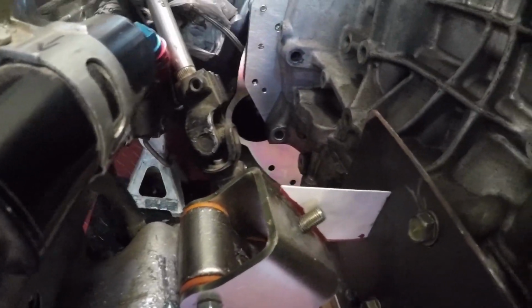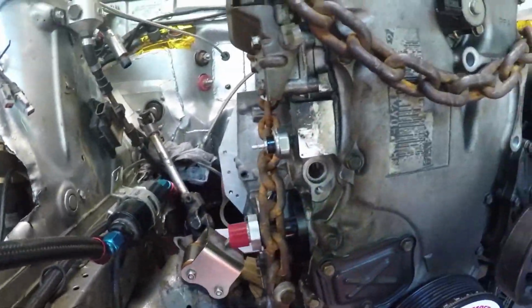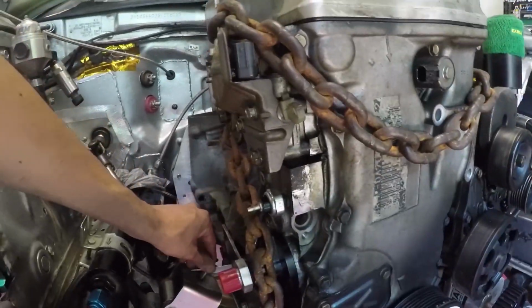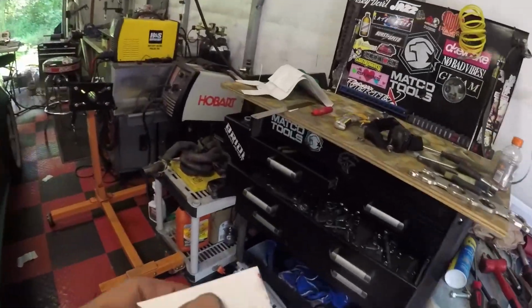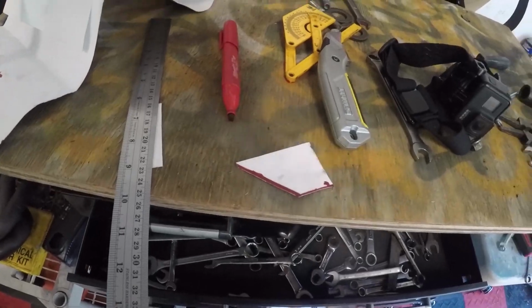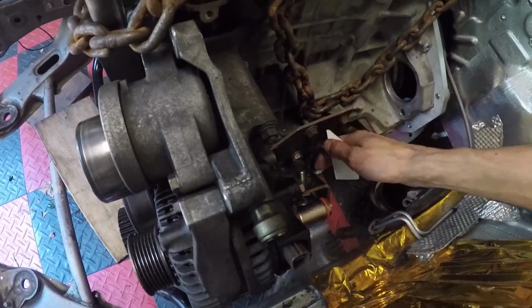As you can see, my cardboard template fits right in. So technically I'm gonna try to go cut a piece of, oh wait, it needs a little more adjustment. I'm gonna try to go cut a piece of tube like this that I can come back, and if I just have to, you know, sand down a little bit, that's fine.